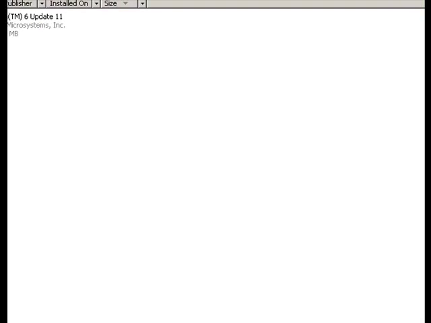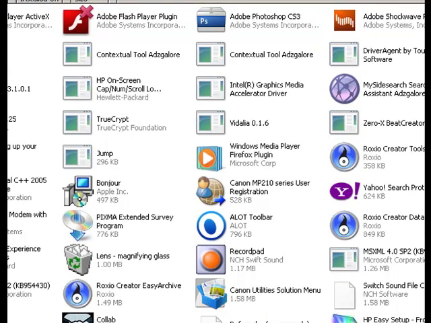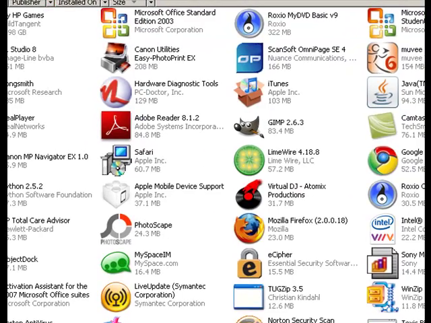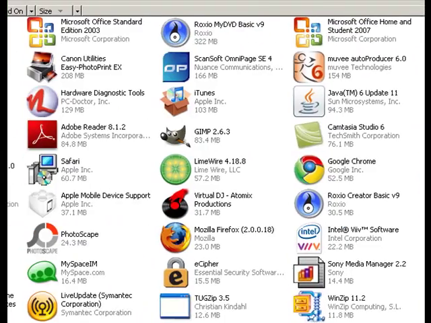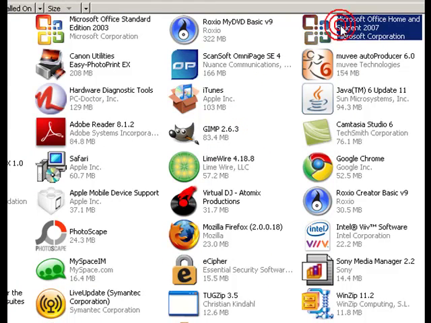So basically you also could go back and click Size right here. I don't know if I already said that or not. And then delete any other old program that you have that you don't want. Say you have Microsoft 2003 and 2007 and you don't use either one of them. I don't use 2007, so I could just go through and click Uninstall right there.